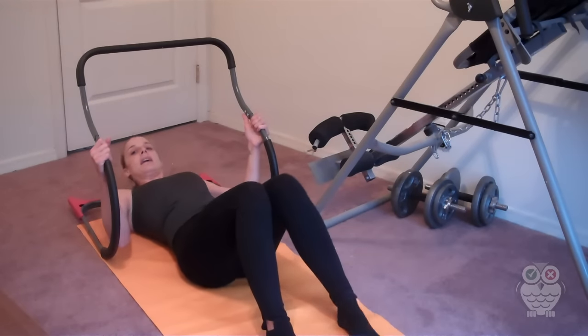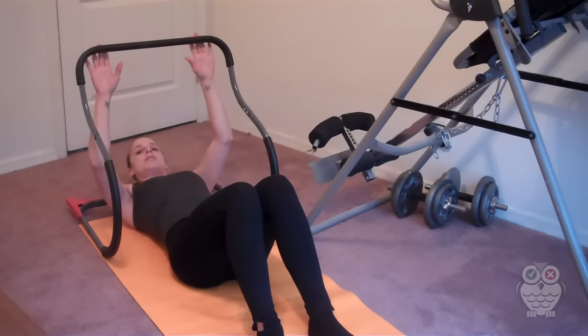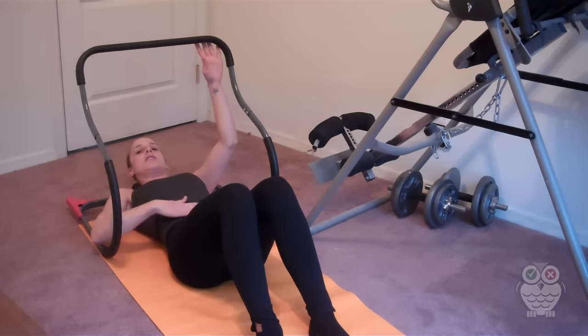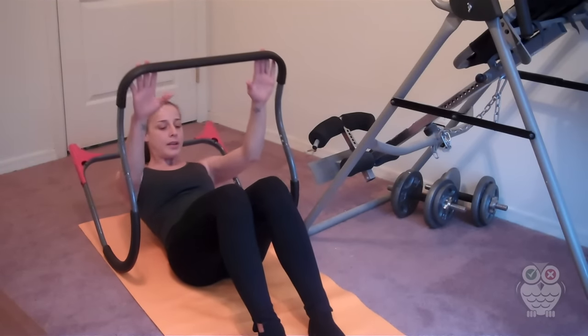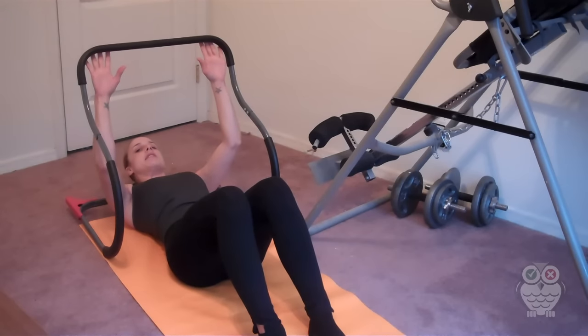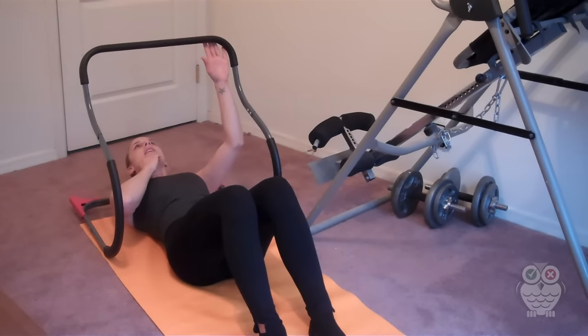To do regular abs, you just lean back and put your head on the cushion. When you actually use it, you notice that you're not even hardly using your arms at all — you're just engaging your ab muscles. This just helps you keep in proper alignment, so you just go up and back. It's really easy on the back of the neck. As you can see, my chin is still spaced far enough from my chest so it's in proper position.